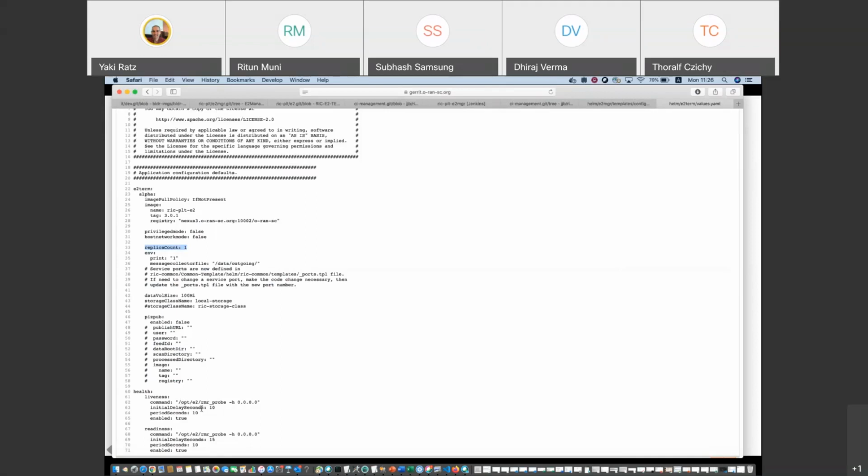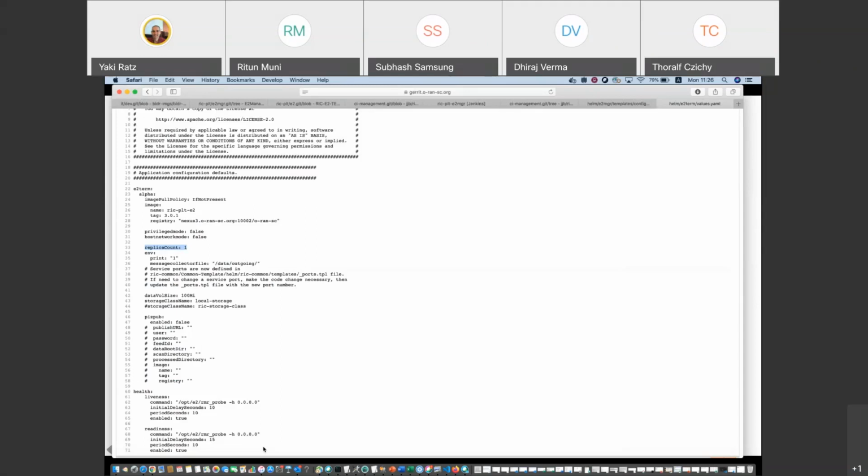In E2 term, we're using native RMR to check that the RMR interface is up. And in case the RMR interface is up, we're good, and Kubernetes marks it as ready and running during the deployment.